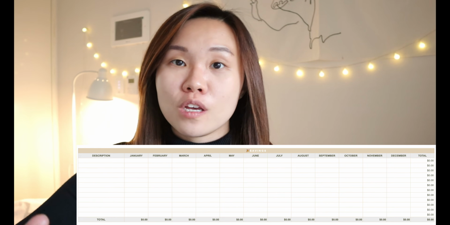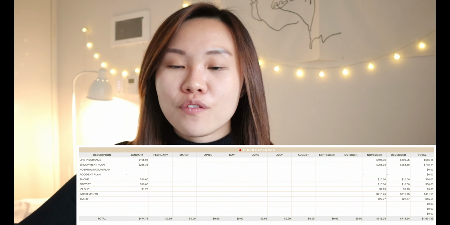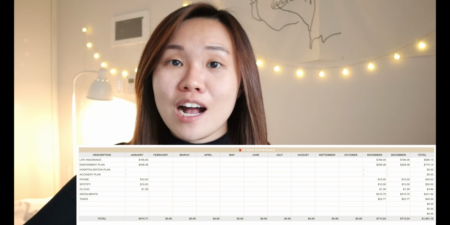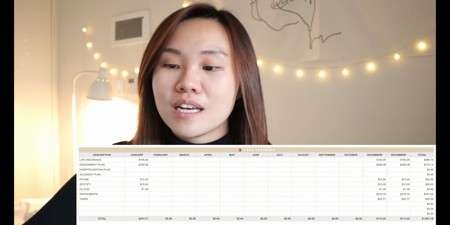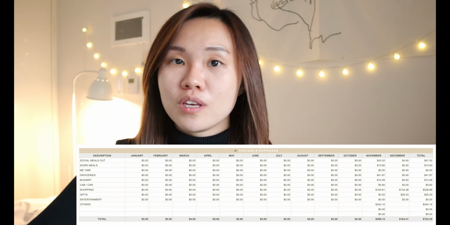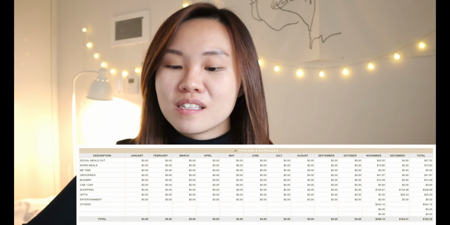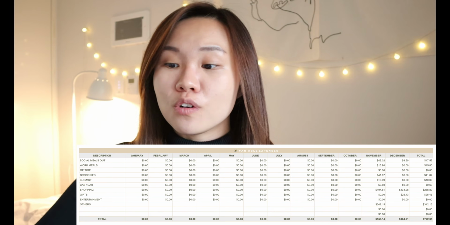In addition to that, you will be able to see where your savings have gone to in terms of emergency funds, investment fund, whether it is a goal to travel overseas. If you're saving up for that, you can also include it here. Fixed expenses, I have keyed in all the various fixed expenses that I'll be incurring every single month here as well. In terms of variable expenses, it is also here.